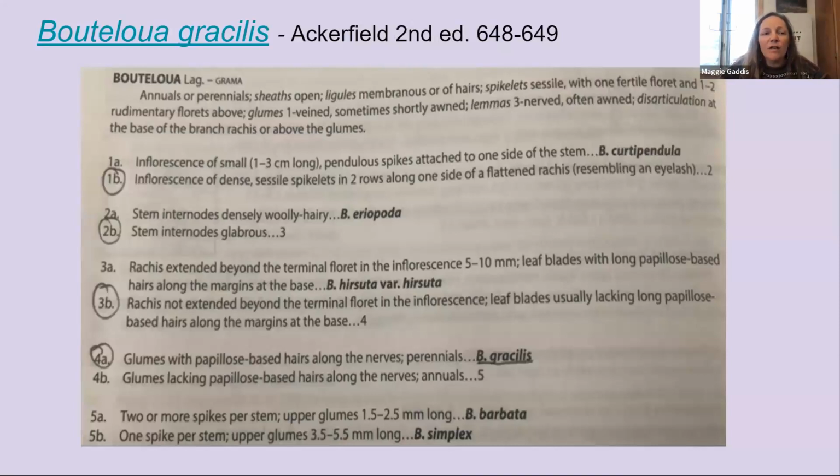But we all have a gut reaction with Bouteloua, and last night I focused on tree species that everyone is familiar with. So my general instructional premise here is that you will become better at identifying plants and using a dichotomous key if you look at plants you already know. You're not using the key at first to discover the identity of a plant. You're using it to learn about botanical vocabulary and figure out what makes your plant, right?